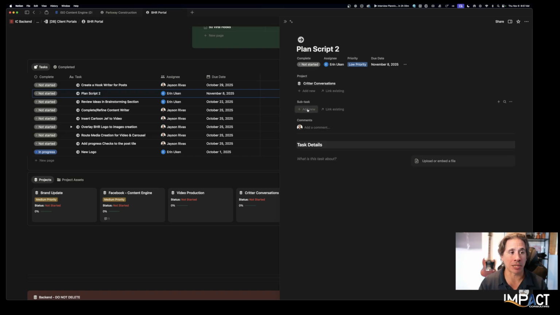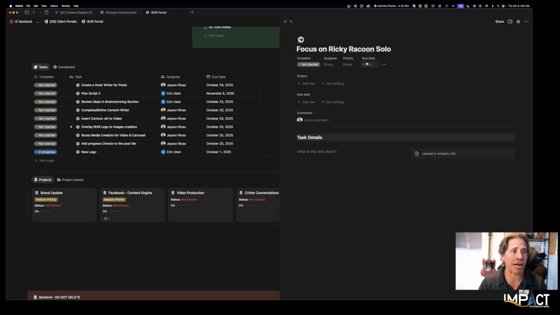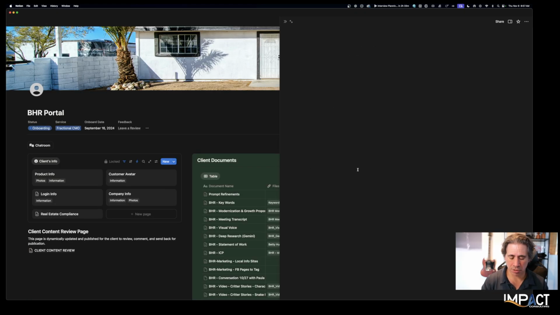And then this is where you would put details about the planning for that script, what needs done. You can add a subtask to this. So if there are other tasks that we need to do on this script, let's say focus on, was it Ricky Raccoon? Rocket Raccoon? That becomes a subtask that goes in there. Again, you can add additional details to the subtask on what needs to be done. And there's 2 C's in that. So I'll back out of that. That is one way we can do it.